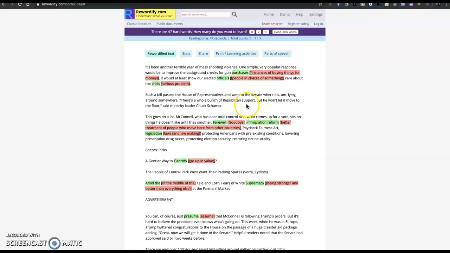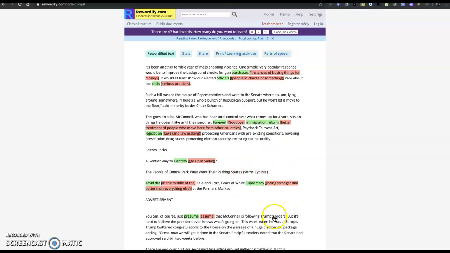So if I did that and maybe I want to change the colors, I can save and close that. So if I go back here and I want to hear one of these original words that was difficult, so maybe immigration reform, notice that I can click on it. I see a definition to go with it, and then I can click to hear it. Okay, so you can do that with any of these to hear the words spoken to you as well. And I don't have the speech part on for you to listen to, because it will interfere with the recording.